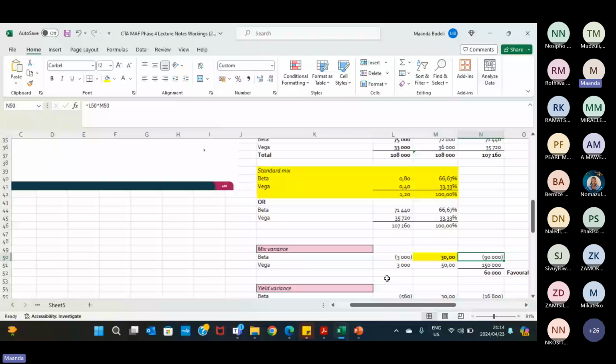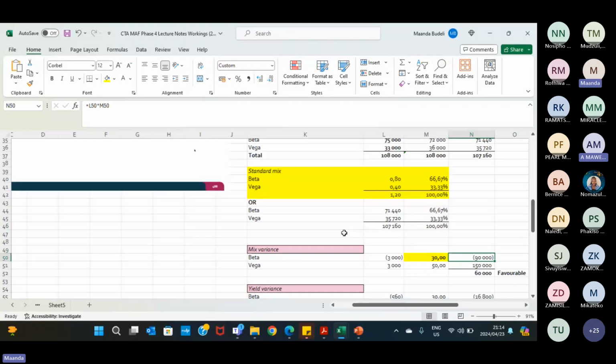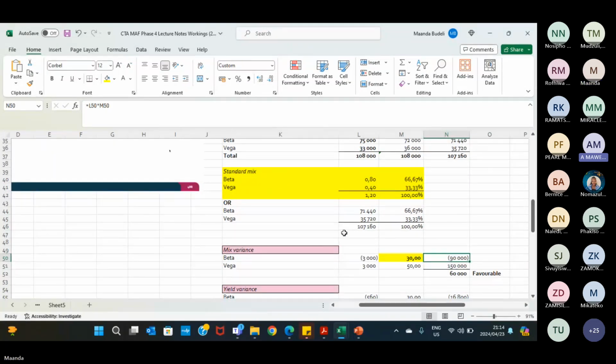Are we now all good? Now, what are we comparing? Are we still comparing the flexed rates with the actual, and then the flexed? What did we use to get them? Okay. Sure.